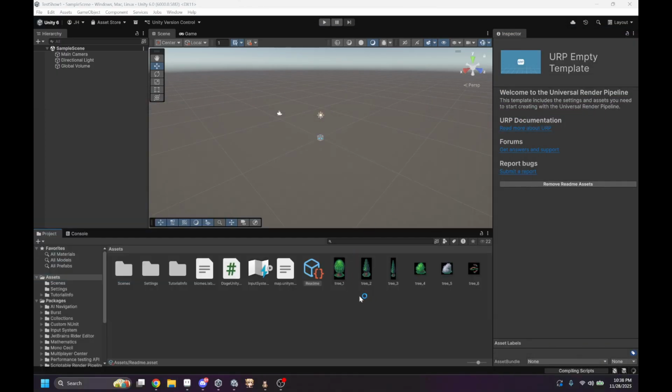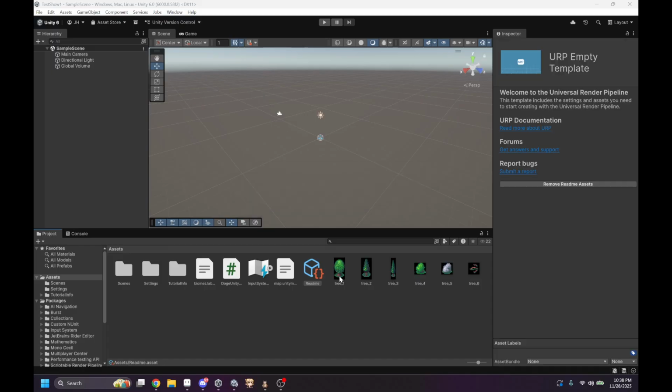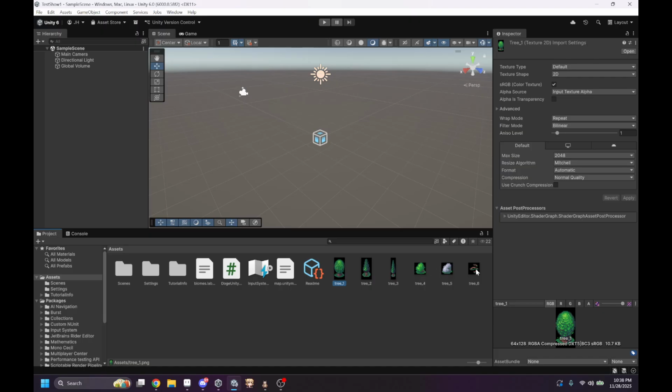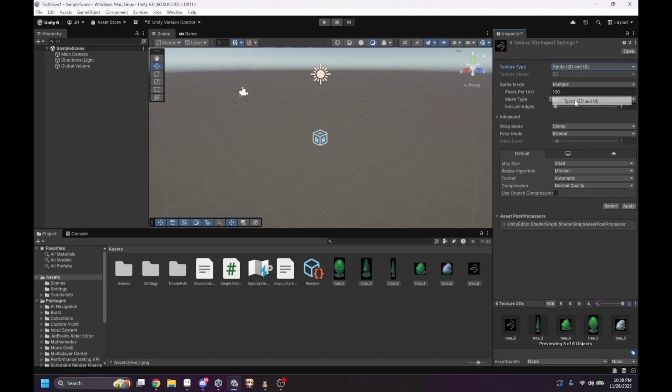All right. The first thing we're going to do is, since we just put in these objects, these trees 1, 2, 3, 4, 5, and 6, we're going to have to turn these into actual sprites. For people who are not familiar with Unity at all, I'm just going to make this real simple. I would click your first tree and then hold shift, and then click your last tree. We're going to change a few settings here on the right side. First thing, instead of a texture type of default, we're going to make this a sprite 2D and UI.